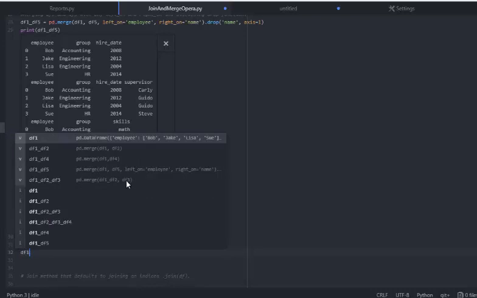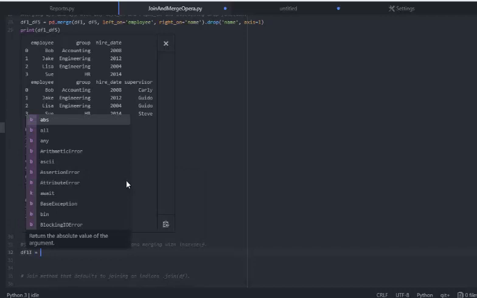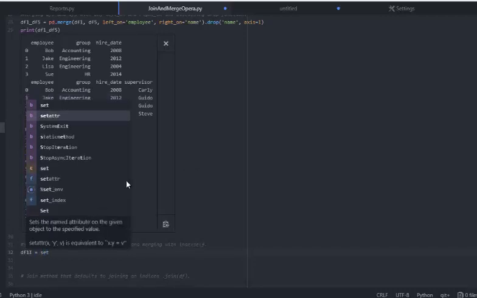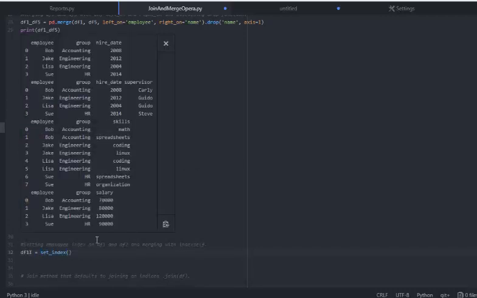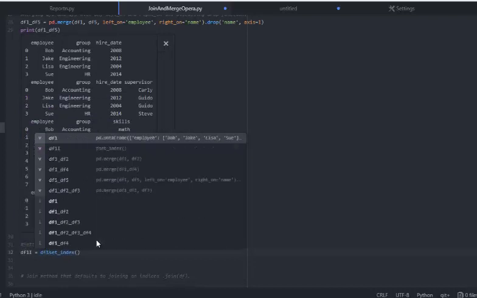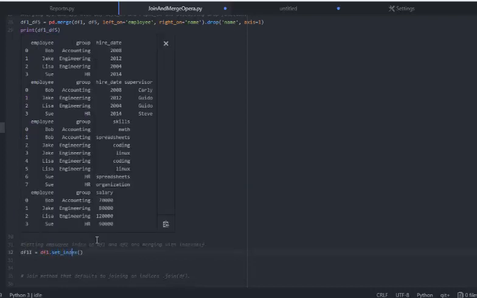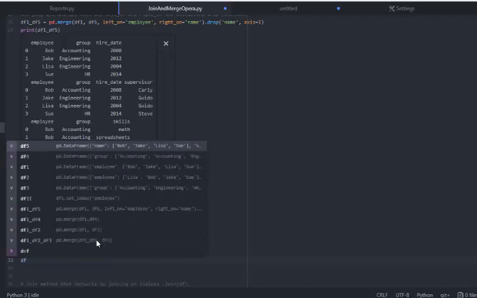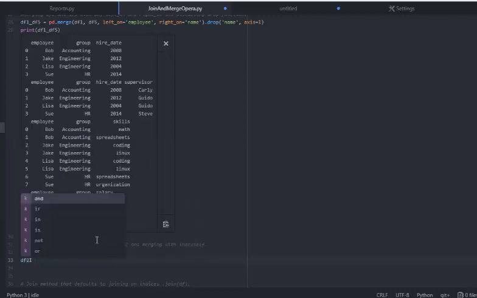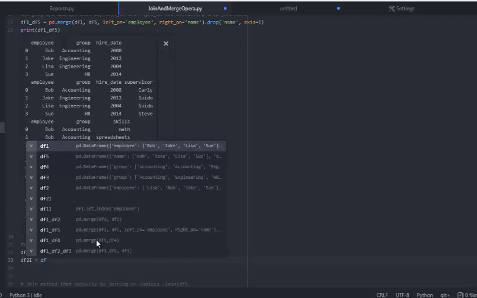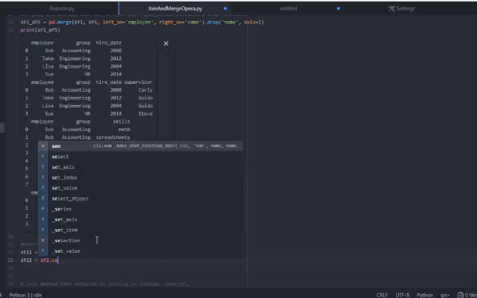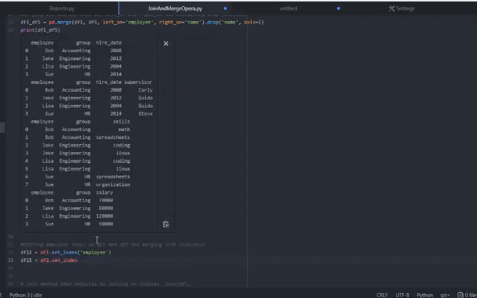So I rename it: data frame 1 equals data frame 1.set_index. For data frame 1 we are setting the employee header as index, and for data frame 2, data frame 2 equals data frame 2.set_index, and again we are going to set the employee column as index.